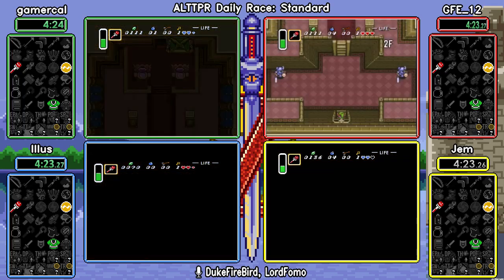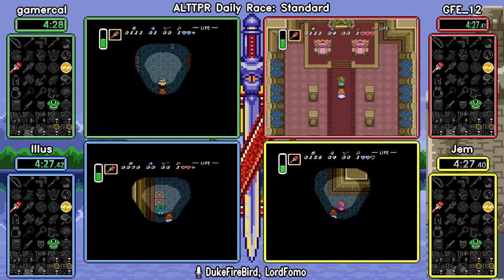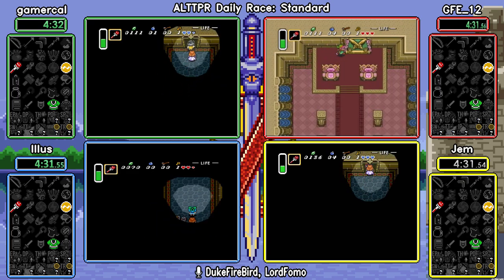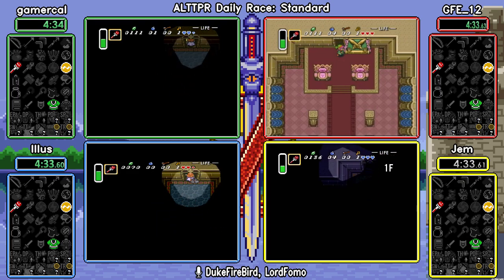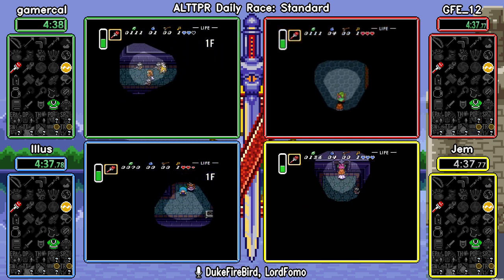Oh, on those lines, yeah, what I'm excited to see is as soon as we get out of here, who's going to make the dip down and check out the dam and the mini Moldorm cave first, and who's going to go up and around Kakariko. I like the moment when the 2 runners kind of cross one another right in the middle of Kakariko. Oh yeah, those are always fun.